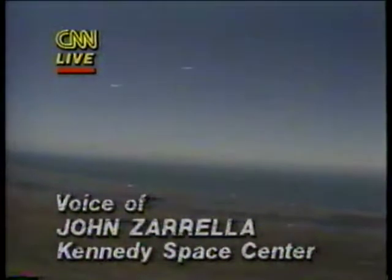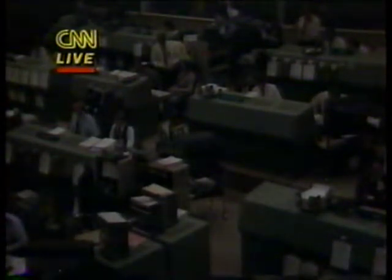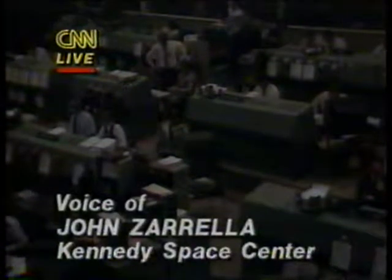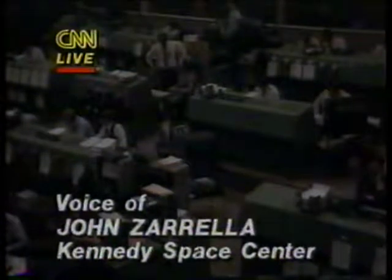Well, the explosion that we saw just a few minutes ago, we're back now to a live picture from a helicopter above the launch area. This is Mission Control in Houston. For the last 4 or 5 minutes, the audio channel from Mission Control has been silent. Not a single word has been spoken while the rescue efforts, if there are any to be made, are underway. That's the same here, Tom. We're getting nothing here from NASA at the Kennedy Space Center. It has been just dead silence.